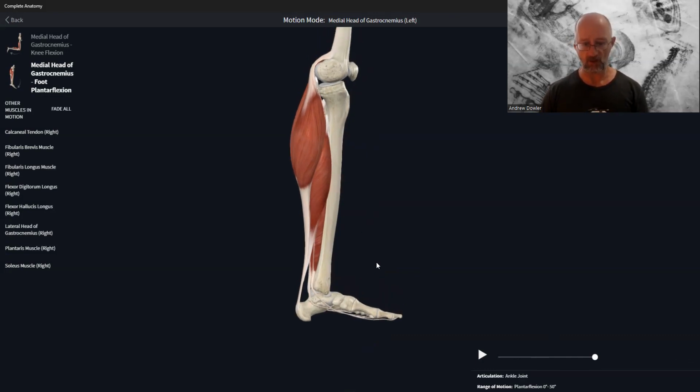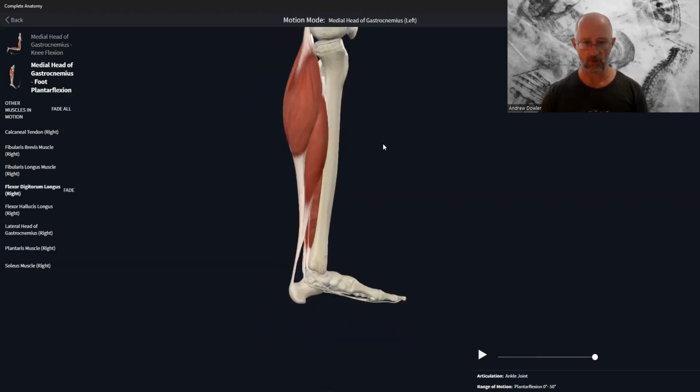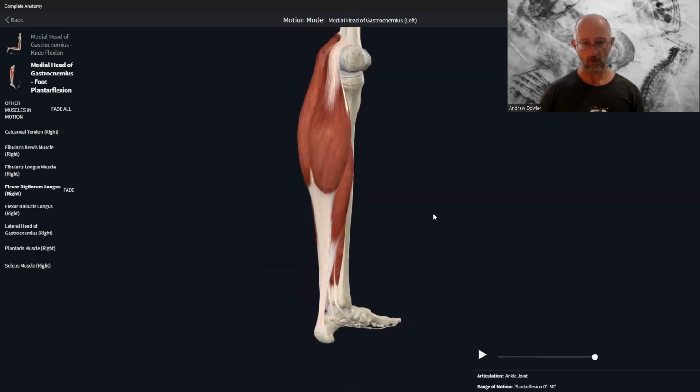The key to isolate between the deep compartment, the gastroc and the soleus is just to slightly bend your knee. When you slightly flex your knee, so just unlock your knee a little bit, that puts this muscle in a slightly more relaxed position. So you tend to get more work in the lower limb, in the deep compartment and the intrinsic muscles of the foot.